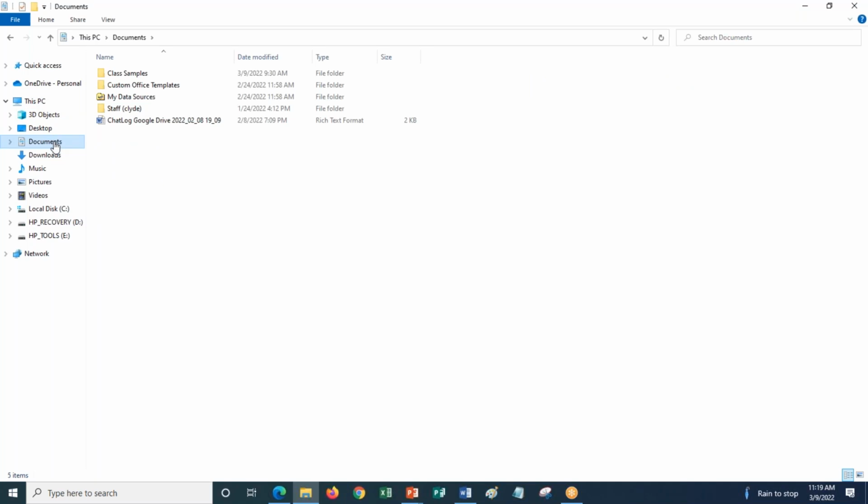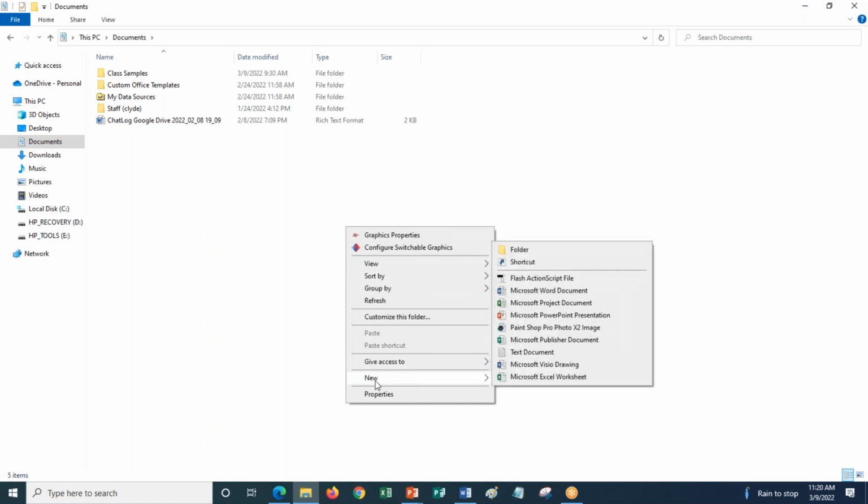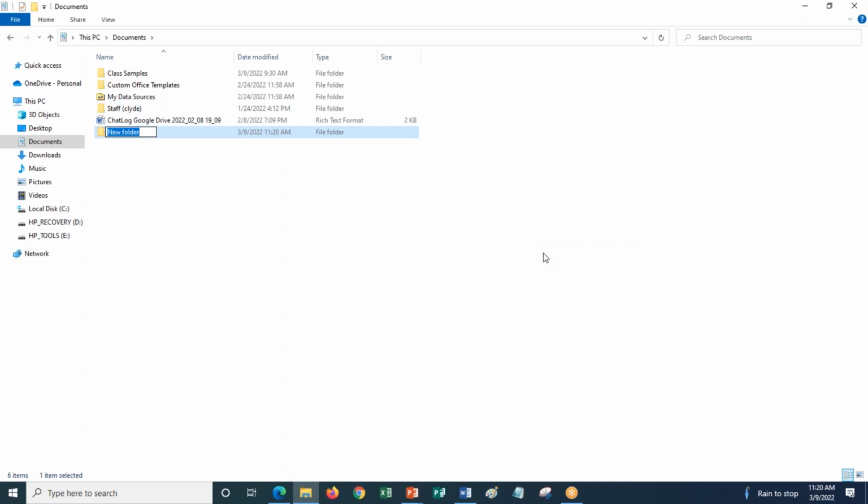Okay, now, in order to put a new folder in here, it's very simple. There's a couple ways to do this. We can use the ribbon up top, but I find it easiest to just right click onto the empty or blank area of the folder like this. Just give it a right click. Remember, when we want to customize access, we often do that using a right click. So here it is again. Okay, so we have our contextual menu, and down below we have New. So point at New, and you'll see Folder right at the top of that list. Go ahead and give that a left click.